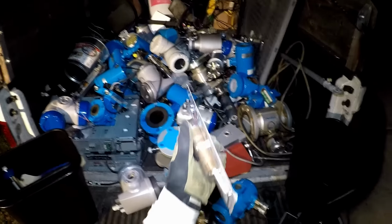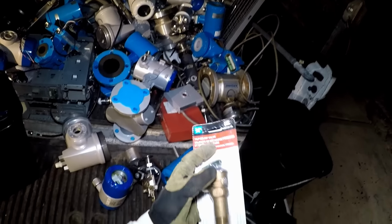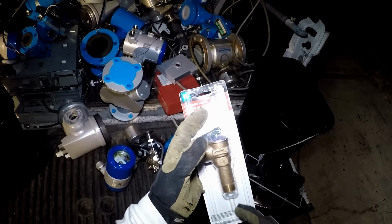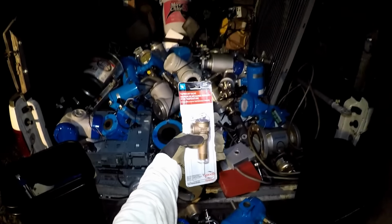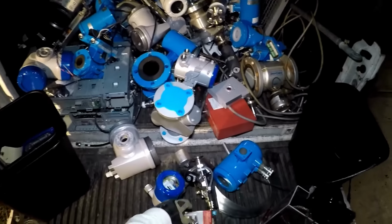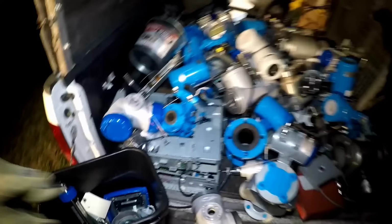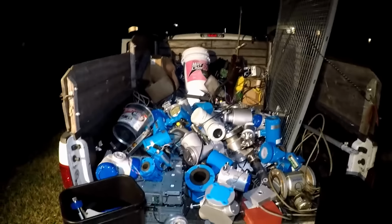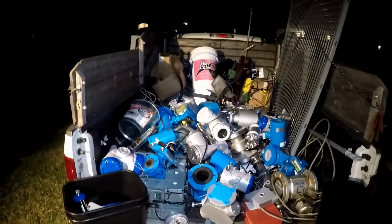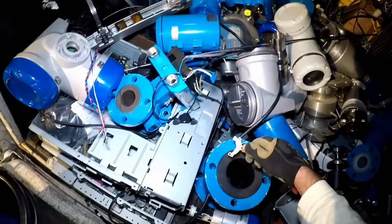Got some garage sale stuff here. Got a little 3/4 inch TMP relief valve. It's a little bit different shank than I think what mine uses, but still, garage sale, $2-3 all day long. But all in all, I have to say, this was quite the successful evening, y'all. We found so much stuff, all in one dumpster, too. But hey, sometimes that's just how it is. But like I said, my old lady, she is going to be upset.